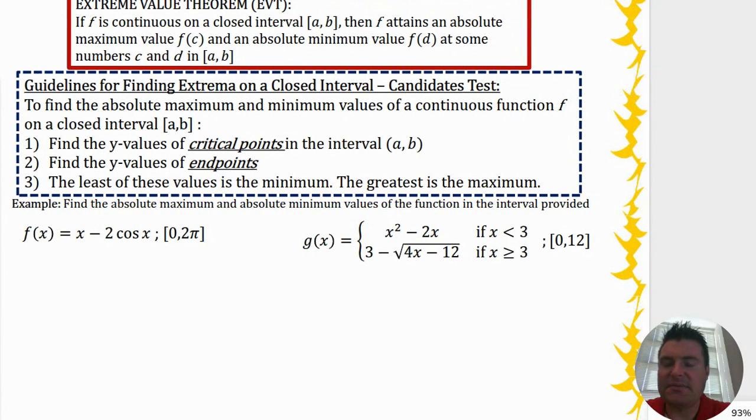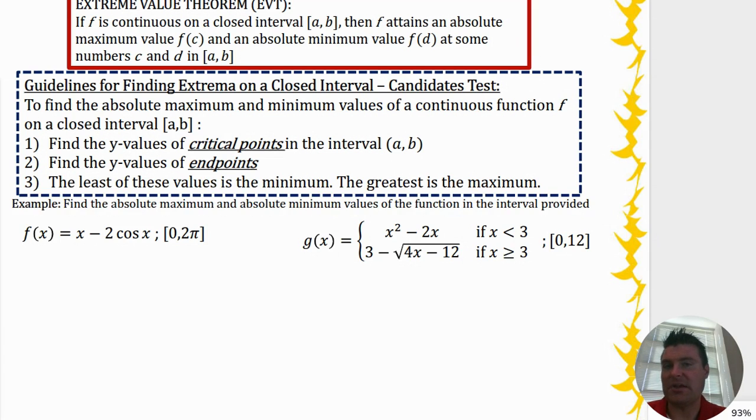Moving on to the next concept, we have the extreme value theorem. It is kind of a forgotten theorem, I think, of the big three theorems in calculus that we do for derivatives. We have IVT, we have EVT, we'll learn MVT eventually. For EVT, the extreme value theorem, all it says is that if a function is continuous, then we do have an absolute max and an absolute min on that function.